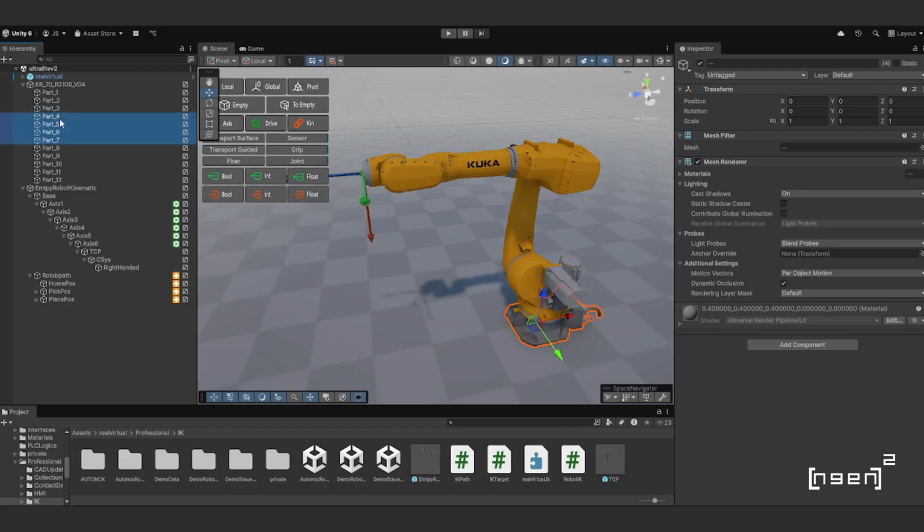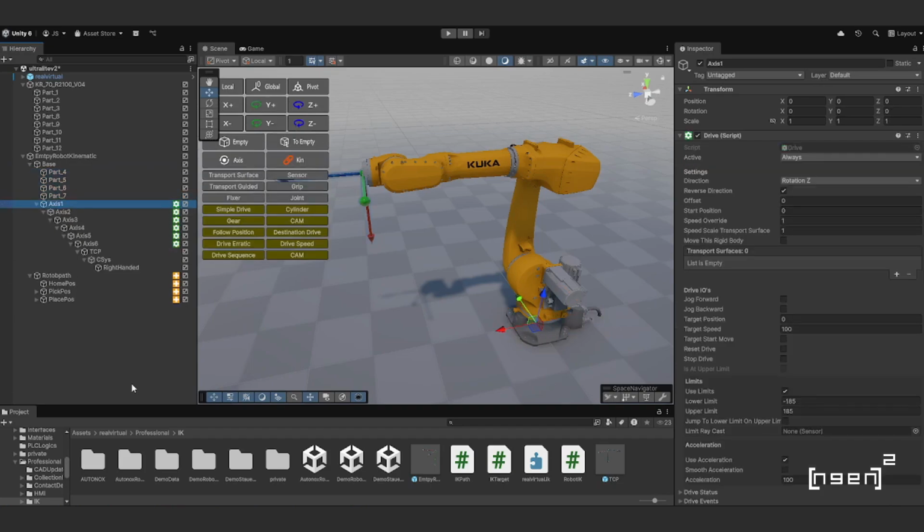There we go. So these are the fixed components. We're going to drag this into the base folder here. So we can see if we collapse axis 1, those are under base. We can put it here just to make sure so we don't get too confused with the order.